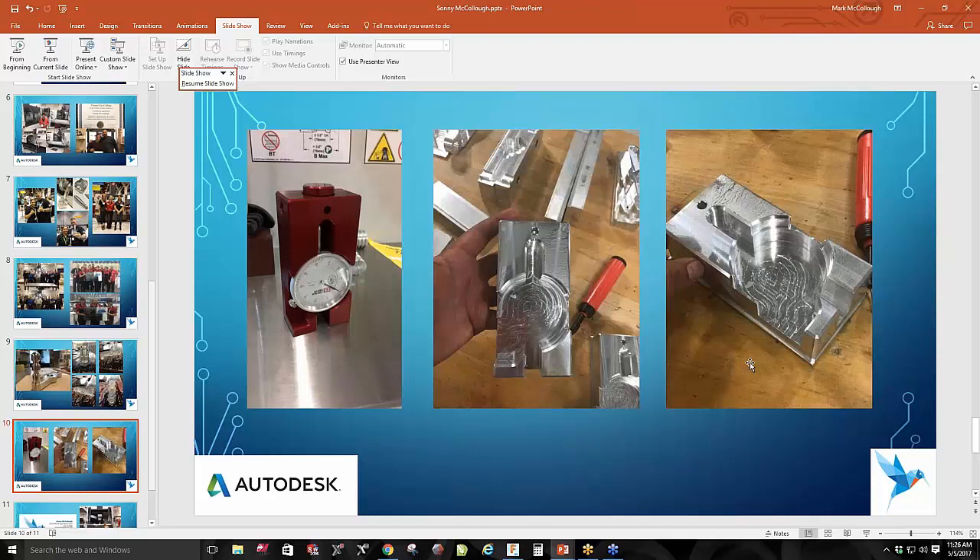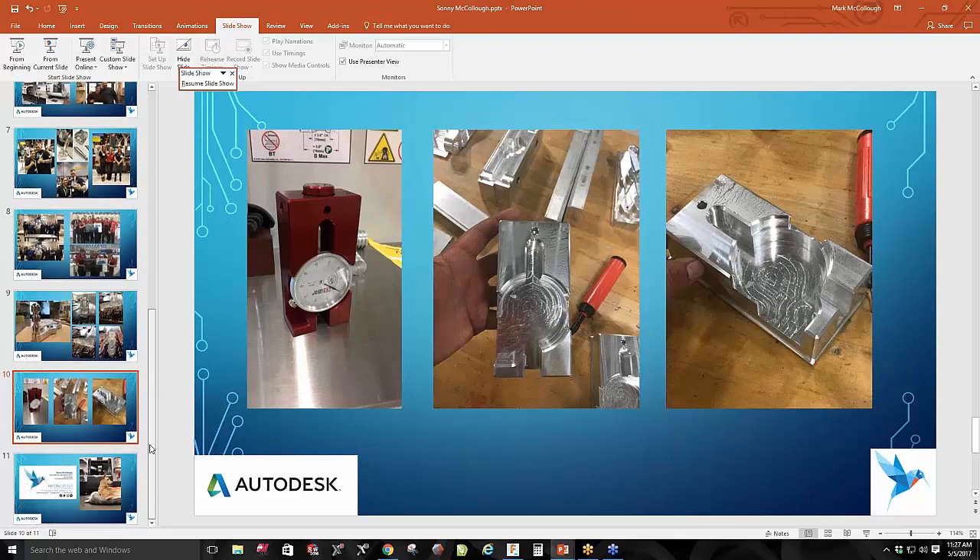This is currently what we're working on at Fresno City College: the tool length offset gauge. We just did the first op this past Wednesday. Once it's completed, we'll have a couple of drill holes on the side, it will be anodized, we'll put the gauge in, and that'll be our project to take home. Currently we only have three-axis machines at Fresno City College and we're getting that five-axis in. Most of what I know how to program is two or three axis; once we get the five-axis in, I totally plan to learn a lot more.